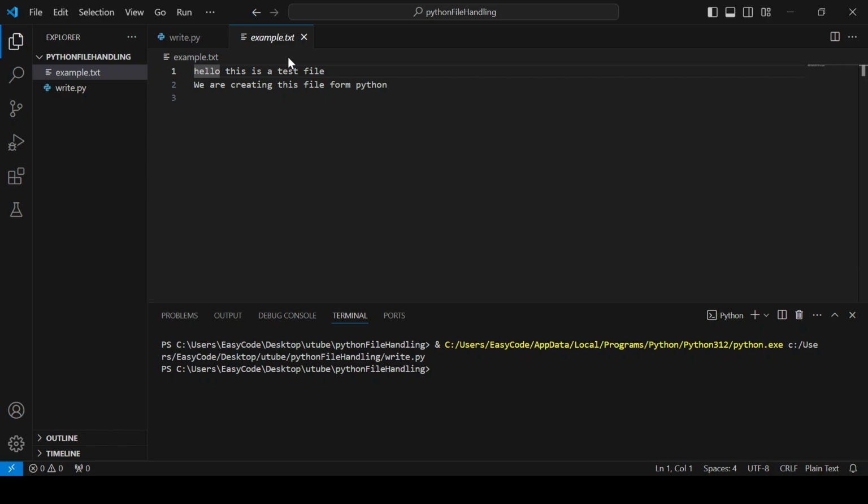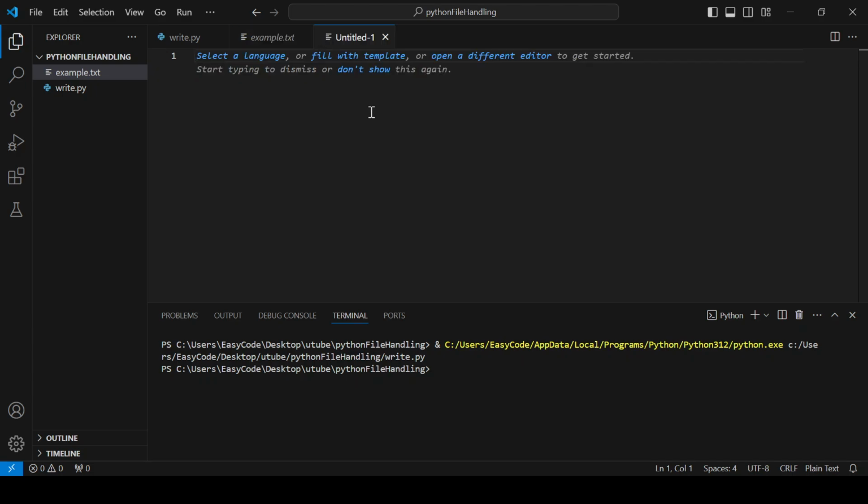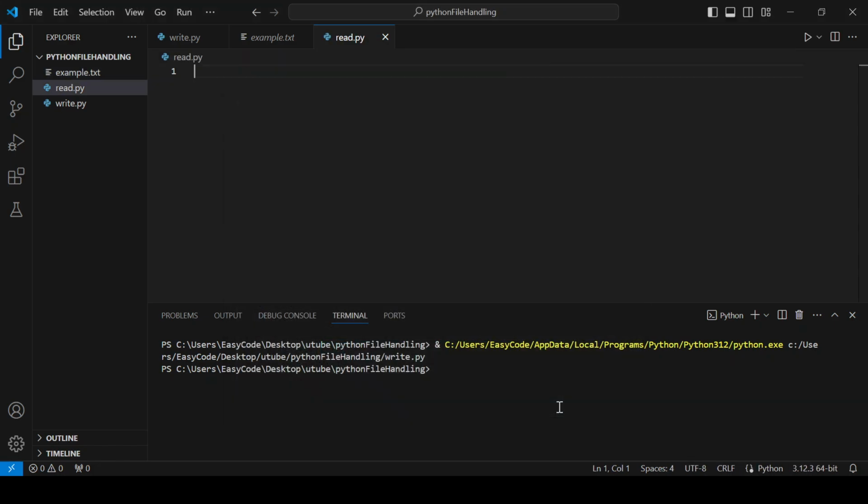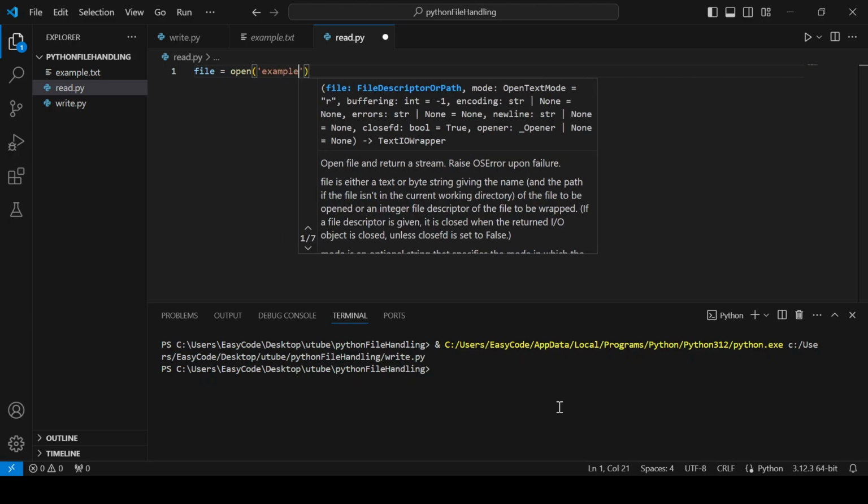Now let's learn how to read from a file. Let me create another file, read.py, in which I will open example.txt.